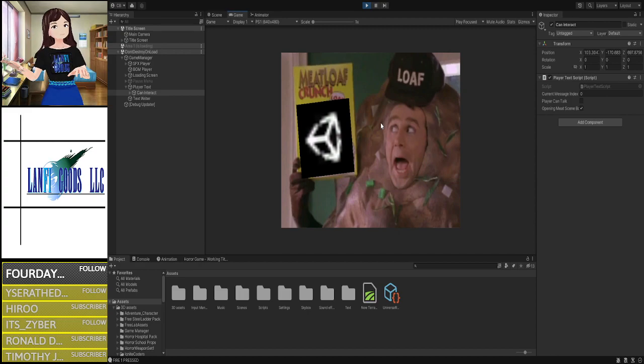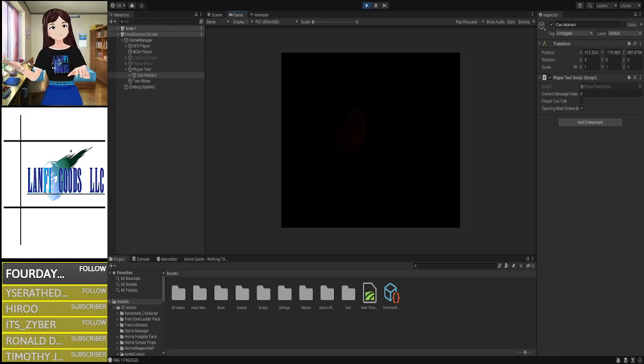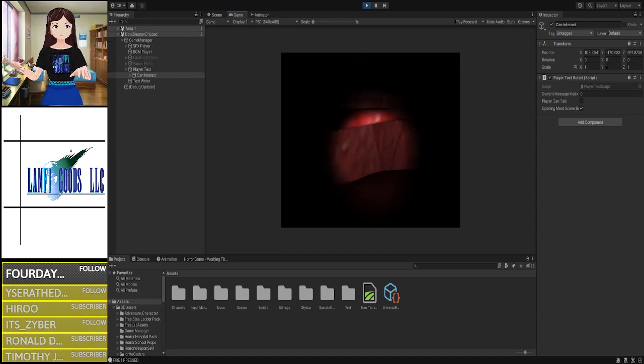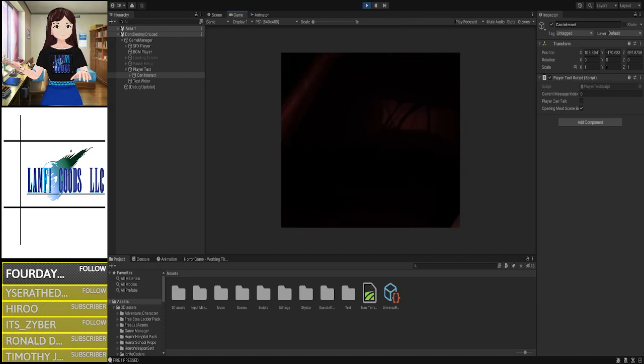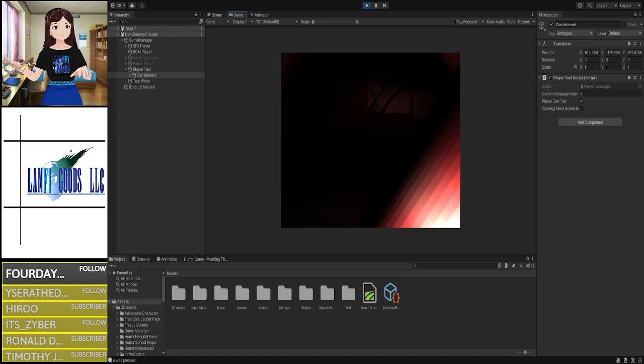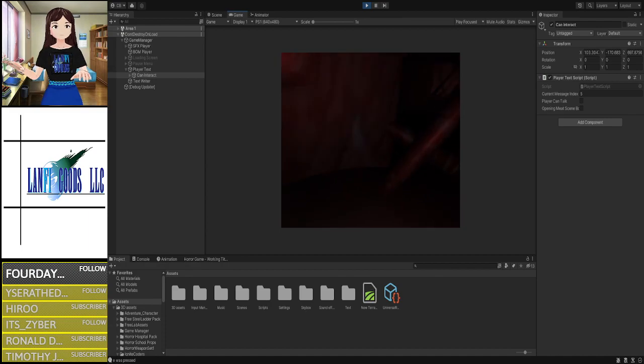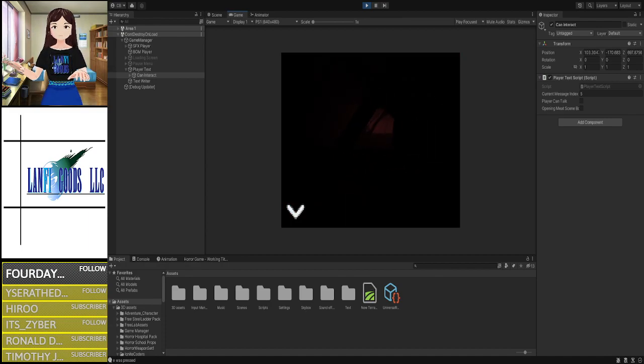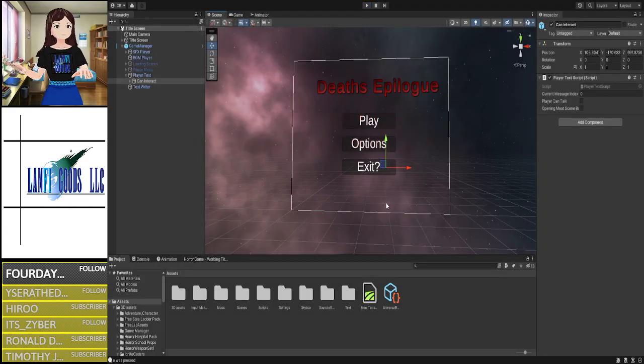Current message index starts at 0, though, so I don't know if it will work the way I want it to. Well, it went to 5, but it's not freezing, so that's good. So it kind of works.